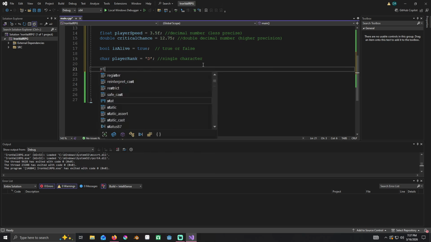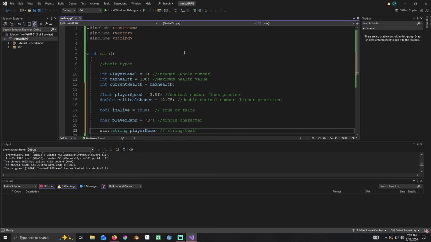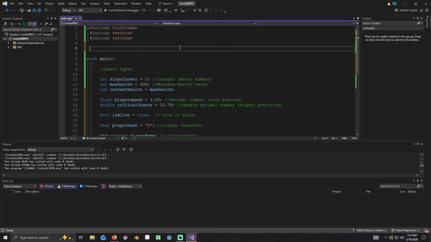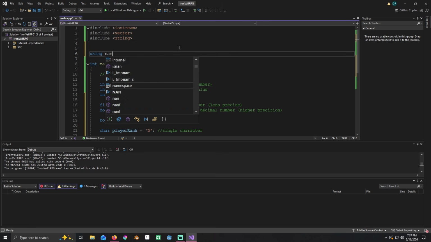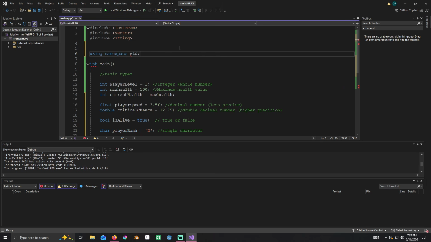And now how you use the strings, you don't just do that. You have to put std::string player name. It's a string, which is also known as text. What some people you see in a lot of videos will do is using namespace std.